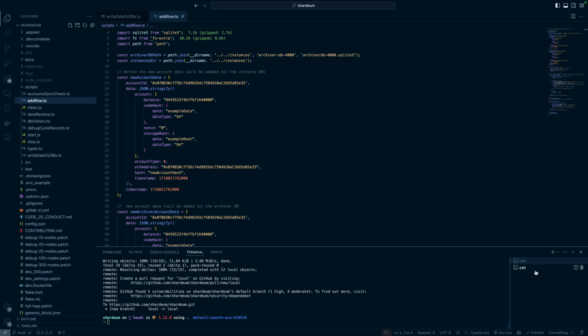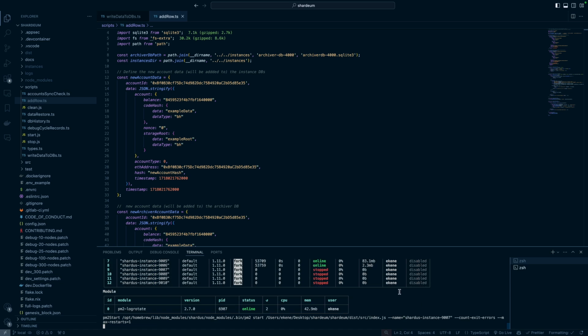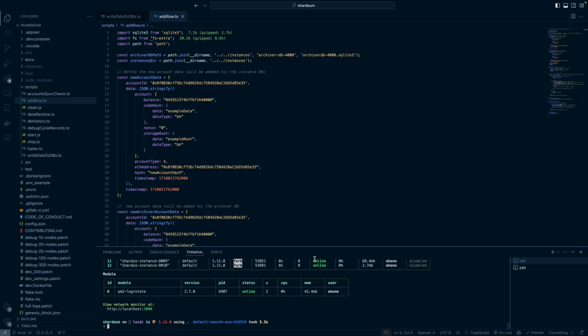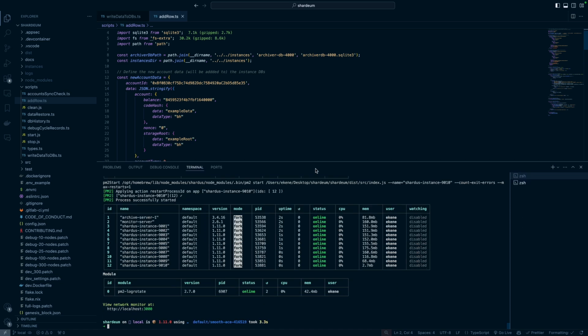What I'm going to do is try to start a local network. Shardeum start 10. Great. Looks like I have my archive server running. I have a monitor server running on 3000, and I have 10 validator nodes in this network.